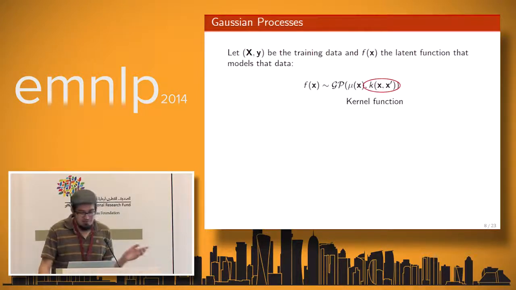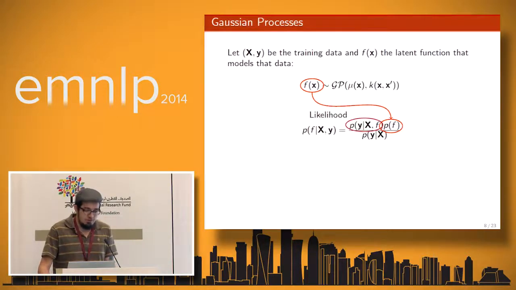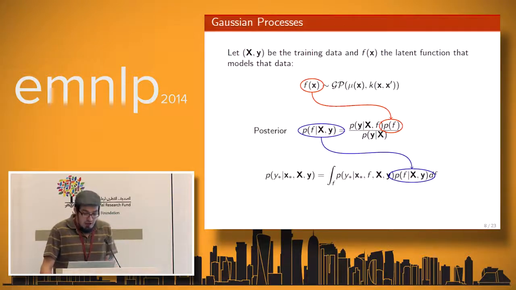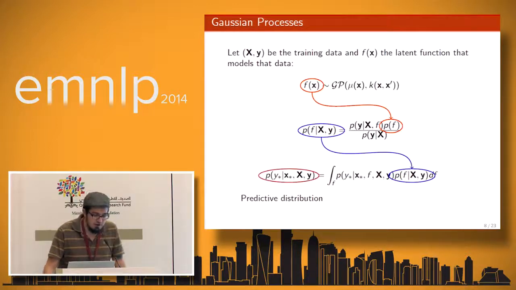Okay, so the Gaussian process has a mean function and a kernel function. This gives us a prior over this latent function. We push this prior through a likelihood using Bayes' theorem, and the likelihood is where we take the labels into account. Then we normalize with the marginal, and you get a posterior for our latent function. To make predictions, we combine this posterior with the likelihood, now with respect to our test input. Because this is a Bayesian model, we integrate over all possible latent functions. And in the end, what we have as prediction is a distribution. For this work, we use the mean value of this distribution as our prediction label, but other possible decisions are available depending on the task.